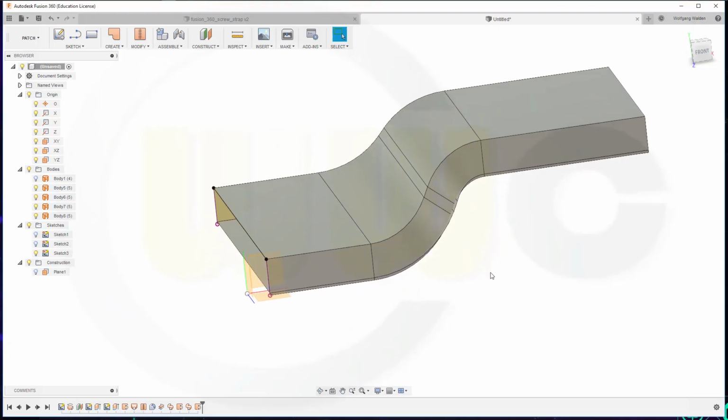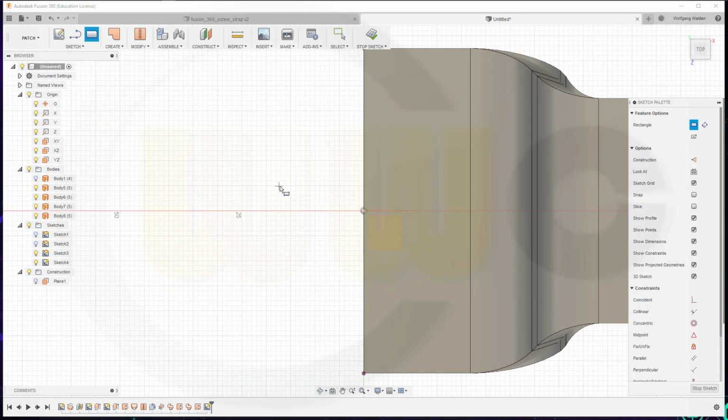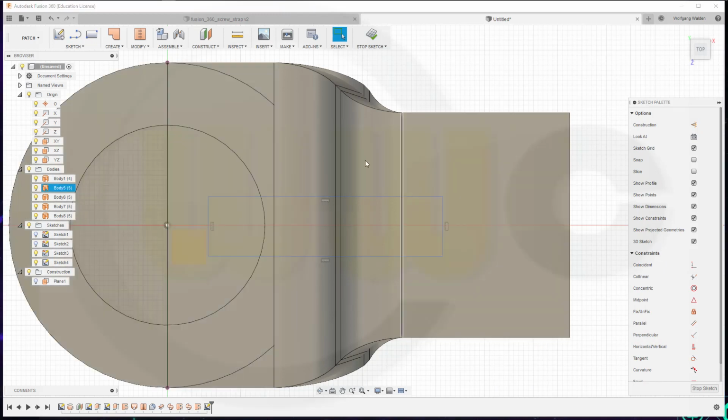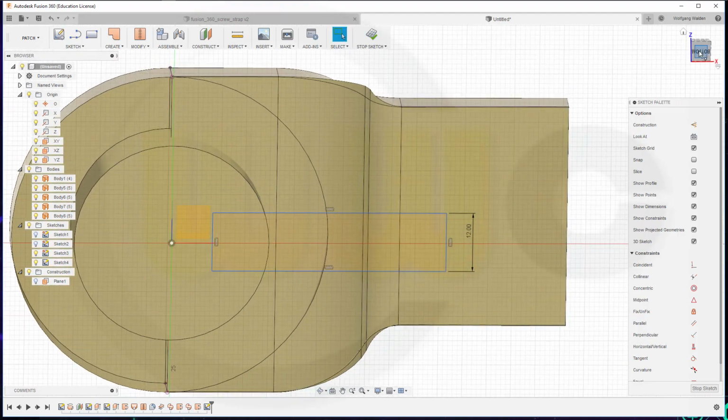I need another sketch on the ZX plane, so go for that plane, and that would be a rectangle. Like that. Maybe show that body as well. Give it a dimension 12. Now I want to put that line onto that edge. So maybe I look from the bottom.